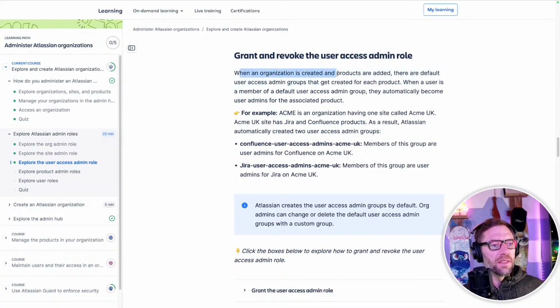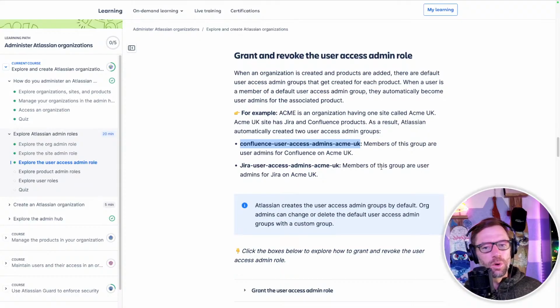When orgs are created, there's a group created for them. This is usually the type of access I would end up with. And you'll see the naming convention here. When you're stuffed into this group, you get user access admin. Thank you, Kythra. So these groups are used to control it.